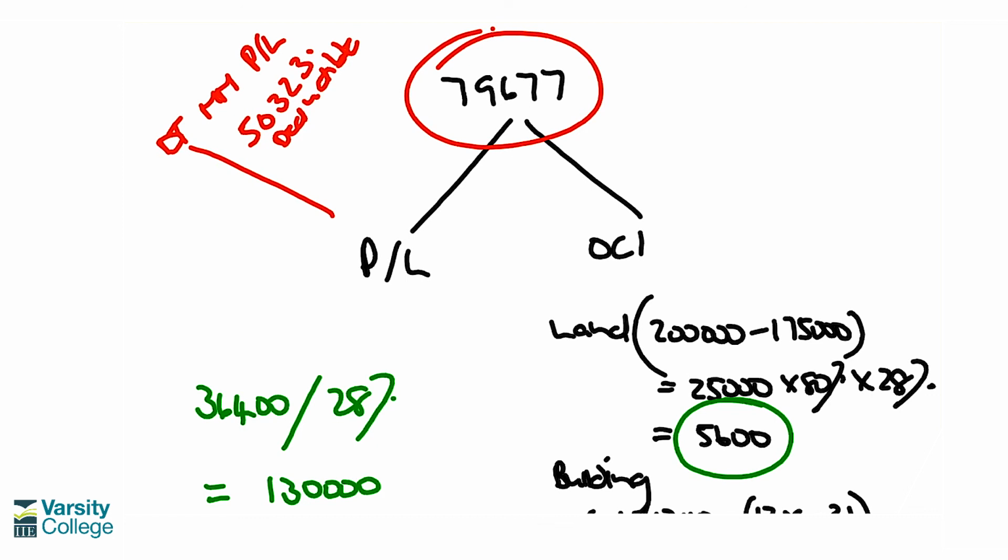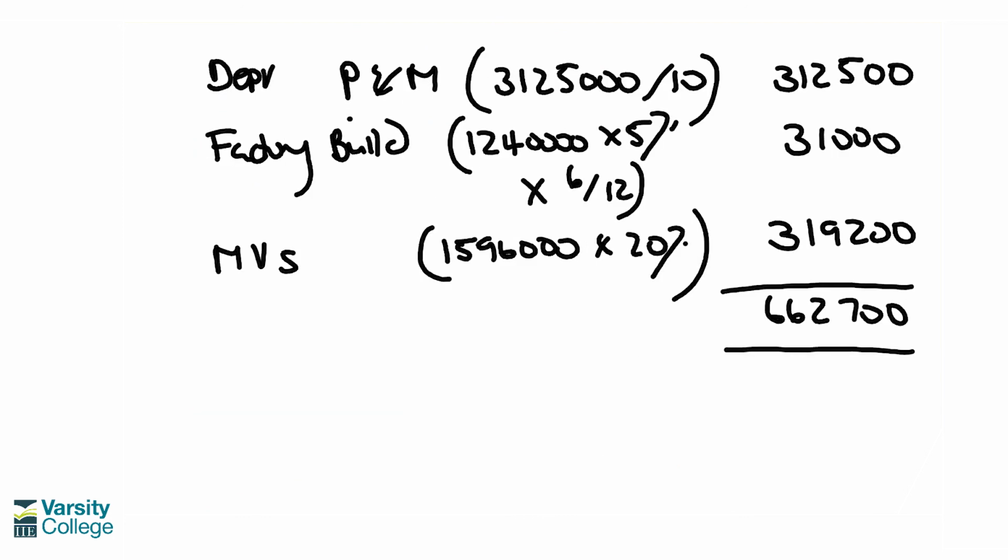Okay, but before I go back and finish the DT calc, this part of what I've just done is complex, okay? And not many students are going to get this. And it's not worth a lot of marks. So don't get bogged down by all of this if it's just too much for you. Yes, you could lose 5 or 6 marks, but the time you take to do this is probably not worth it in the long run because you've probably made a mistake somewhere as well. So really, don't get too bogged down by this. This is the hardest part of this question, and you don't want to waste time on it unnecessarily.